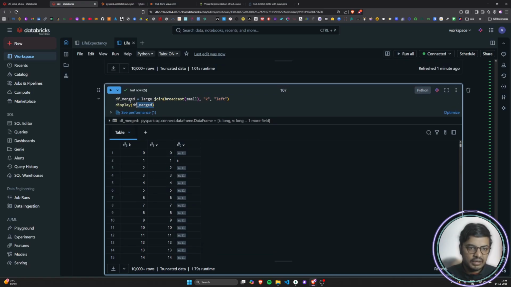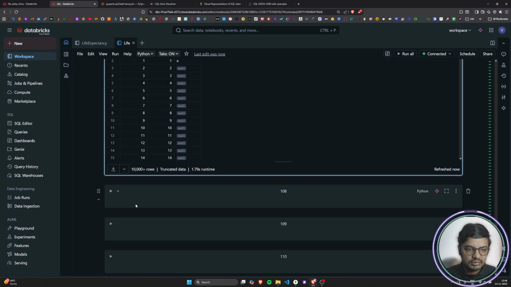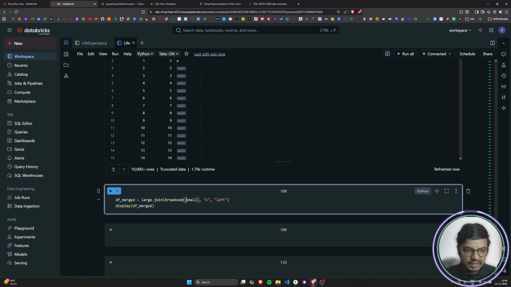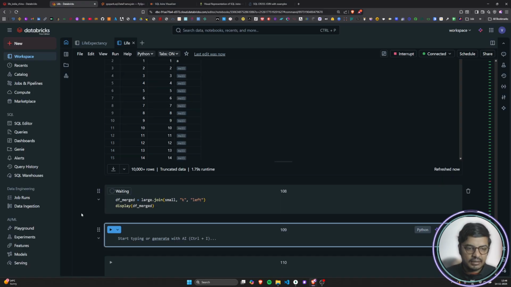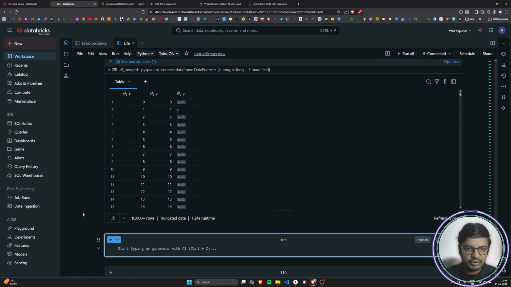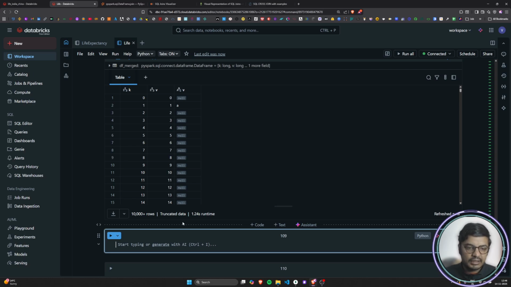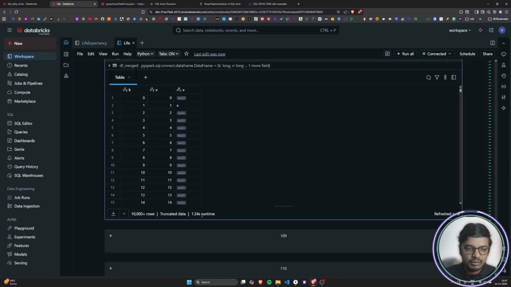But let's do this particular operation again. Earlier we had performed it like this, and now if I remove the broadcast part, maybe due to caching it can run faster. Obviously, it has run earlier. Let me do one thing: let's compare cached with cached. This time it has taken 1.24 seconds.